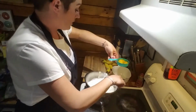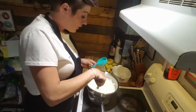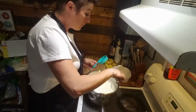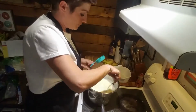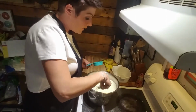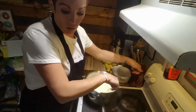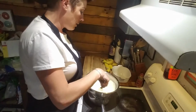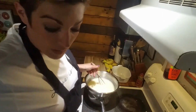When this starts to boil, put 3 egg yolks in, 1/3 cup of flour, 1/2 cup of sugar, and a teaspoon of salt. So put this in, you whisk it so it's nice and combined, and then you're going to let that come up to boil, and you boil it for 10 to 12 minutes.